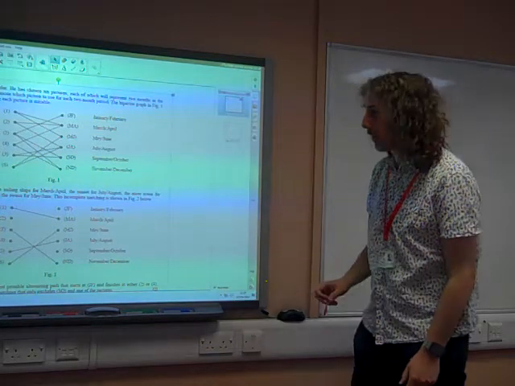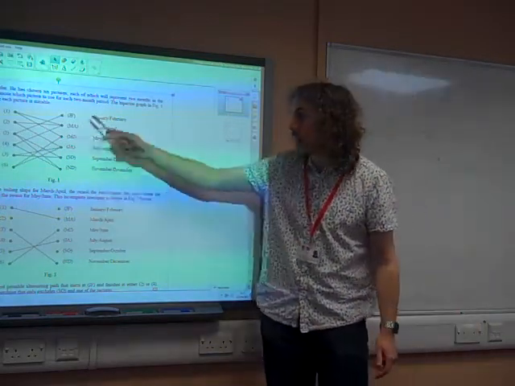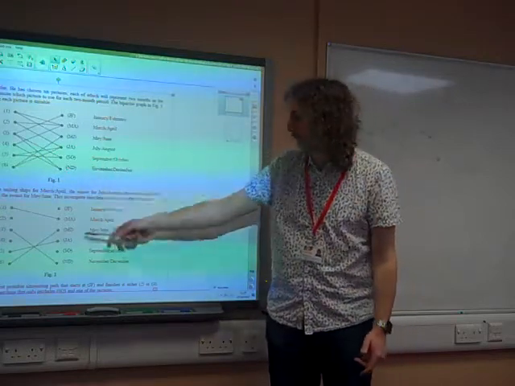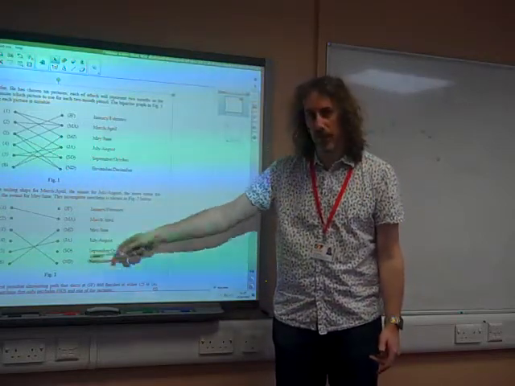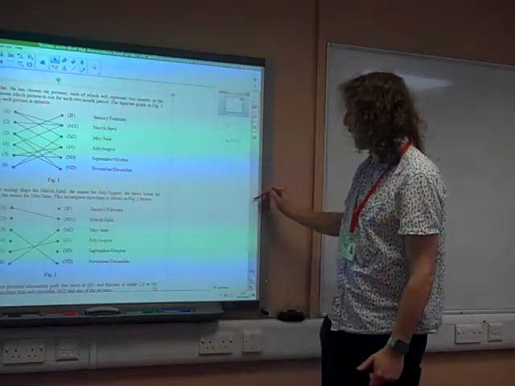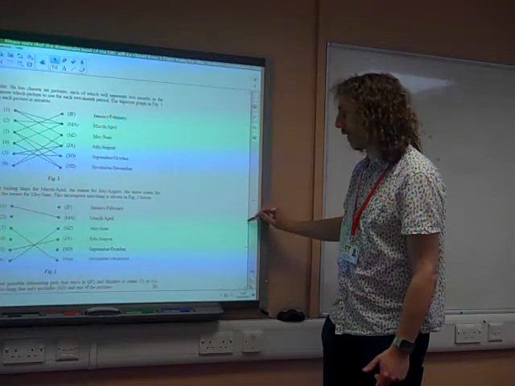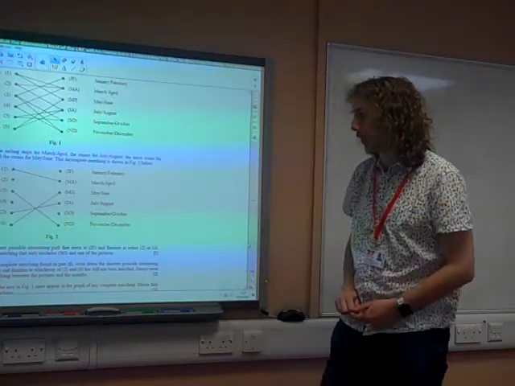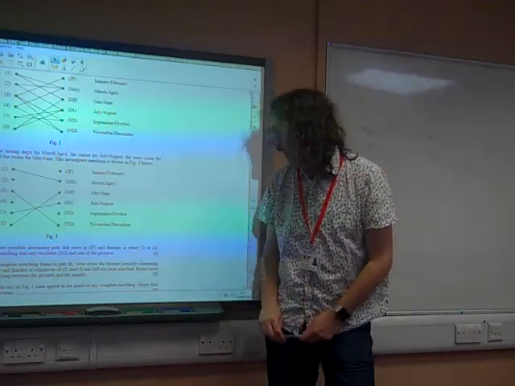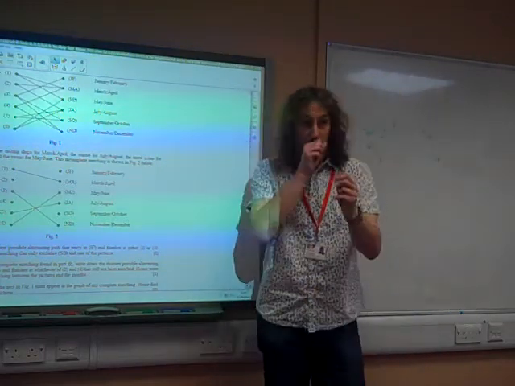Now, it asks us, initially he chooses the sailing ships for March. I'm not going to read this because it tells us what he does. That's what this initial pattern relates to. That's what he could do. That's what it relates to. So, as we look down this, it then says, write down the shortest possible alternating path that starts at JF and finishes at either 2 or 4.